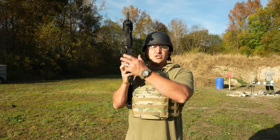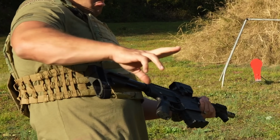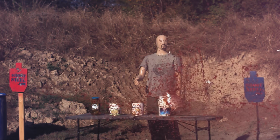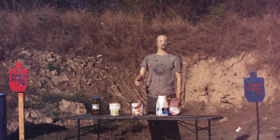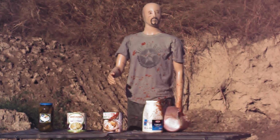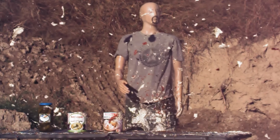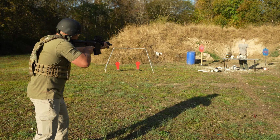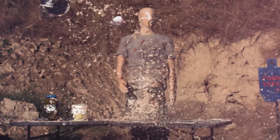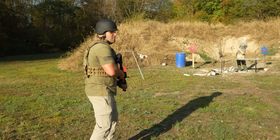I will be decimating these targets with some Underwood ammo, 300 Win Mag, 165 grain AccuBond. Okie dokie, how about some tartar sauce? Now the gravy. Oh. Still survived.